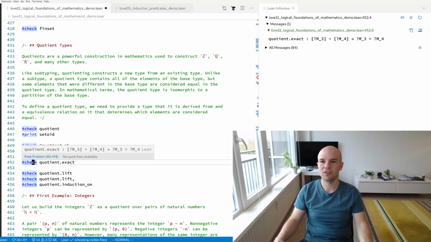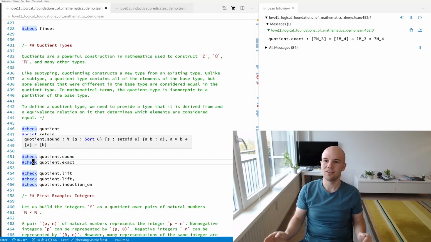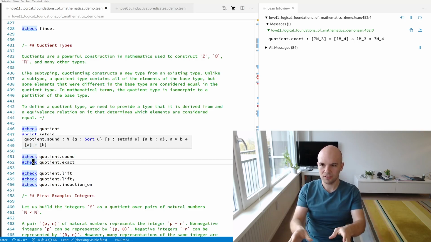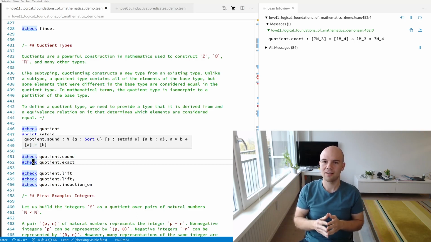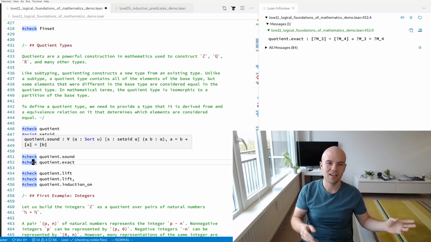And the second one is quotient.exact, which goes the opposite way around. So which says that if two elements are equal in the quotient, then they are equivalent in the original type. If you put them together, you get exactly what I've shown you on the drawing. That equality in the quotient is the same as equivalent in the old type.